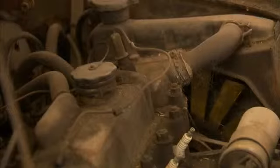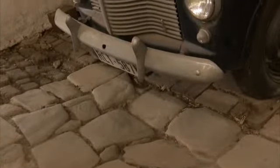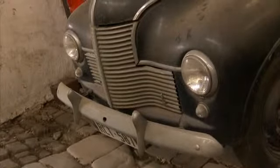So it all sounds like a lot of hard work. Surely it would be better to get hold of a running classic and restore it from there. Well, not always. The advantage of finding a barn find is in many cases you will get an unmolested car, hopefully, in which case it has all its what's known as jewellery, which is all the chrome work, etc., still with the vehicle.